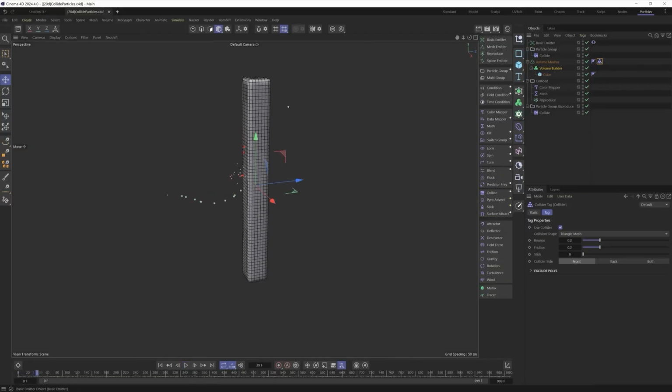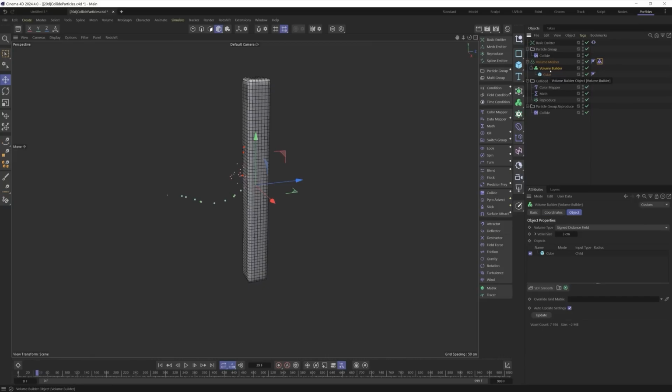But here's my thought. Every time we make a red particle, I want to take a little bite out of this pillar. How do we do that? Well, we've got this volume builder. Let's drag in the end result of the particle striking it, which is collided, into the volume builder. Now, do not drag the particle in as a child, because if you turn off the volume builder and measure, it'll stop calculating that group. So instead, just remote link into it. Drag it directly in like this.